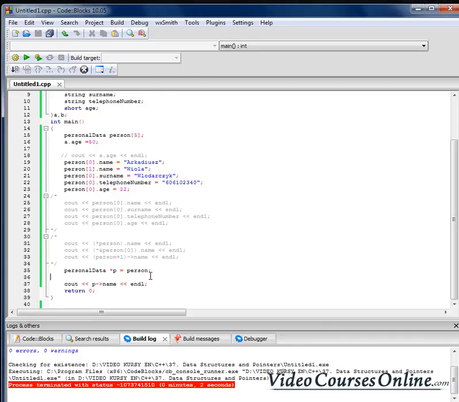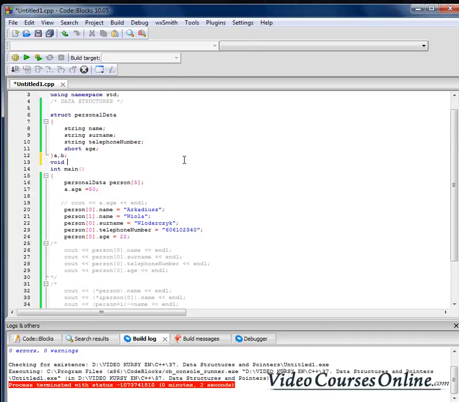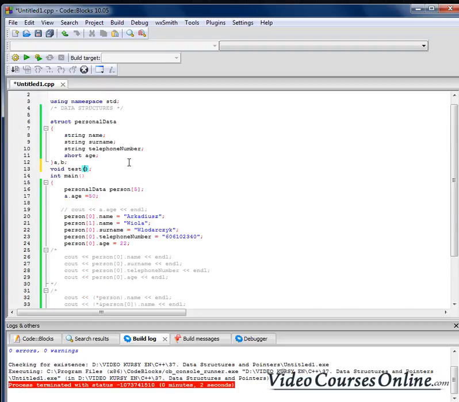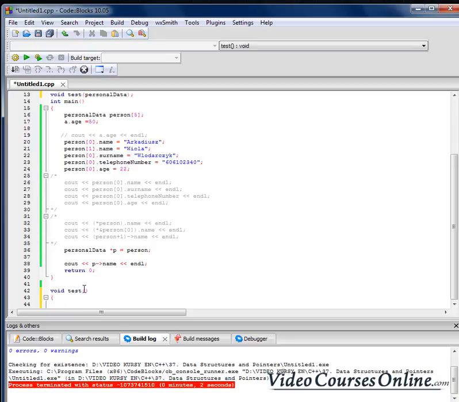So this thing is really cool, because when you create, for example, a testing function, and it will take here that personal data, so personal data, and for example, I will call it person here also.